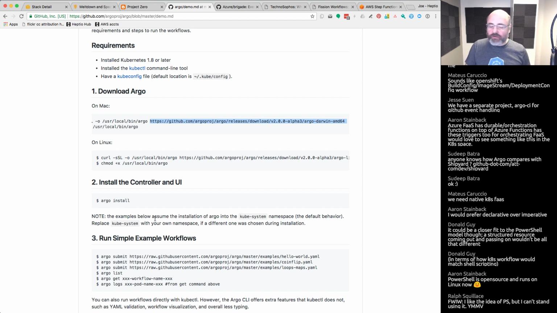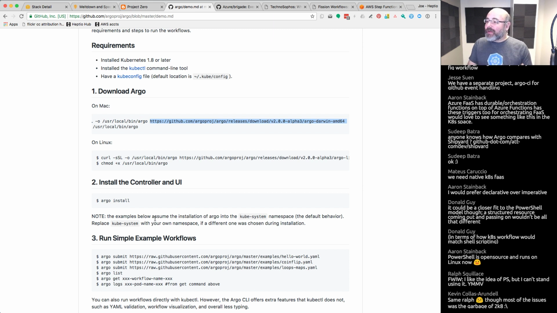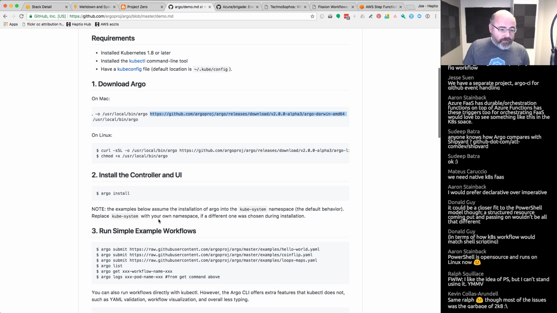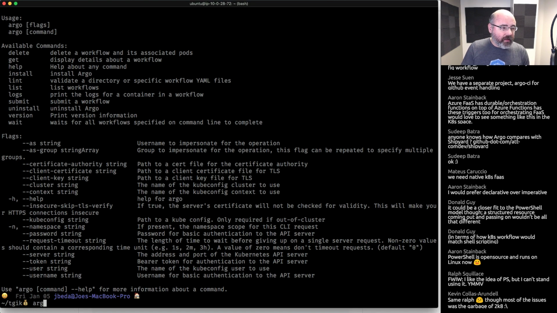Helm does this also, where it essentially knows how to install itself into the Kubernetes cluster. And this goes back to that philosophical thing. For me, this seems a little bit wacky. I'd love to actually see, at least with the instructions here, a way to run this in a dry run type of thing so that I can understand what exactly it's going to be installing into my cluster. But let's go through and see Argo install help.